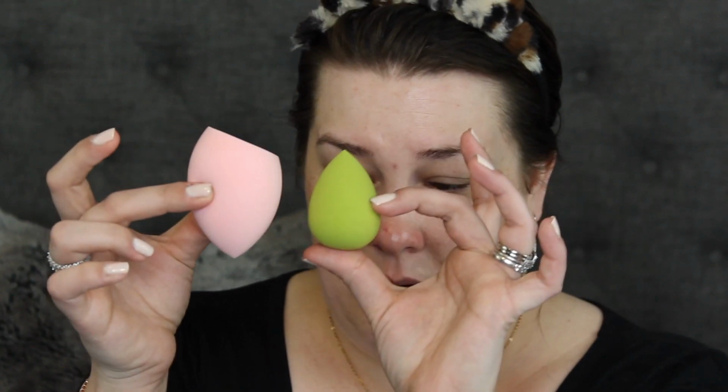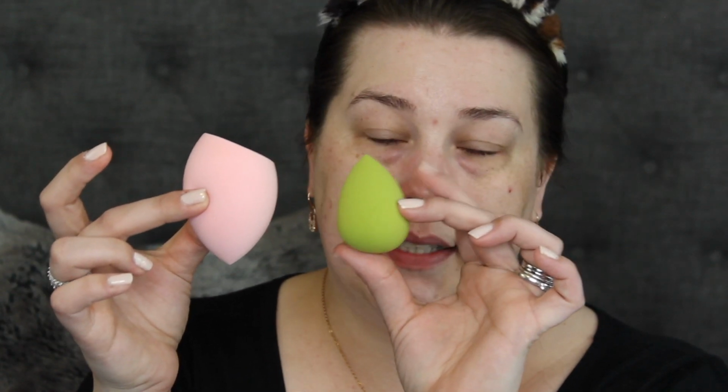I think this is their Mochi Teardrop one. I got this. They were kind of the same size before I got it wet. I got this for free with the order, which is another cool thing about the site, is they will give you free items, and it just takes forever to get to you.